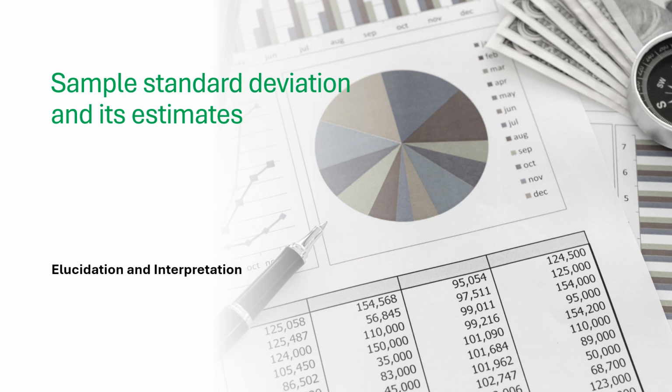From a practical perspective, imagine you measure the height of 10 people. You get different numbers, right? But how do you express how much is the spread between these numbers? That is where the sample standard deviation comes in. It tells us how much the data vary from the average. In this video, I will explore what the sample standard deviation is, how we estimate it, and why it is one of the most important measures of variability in research and data analysis.